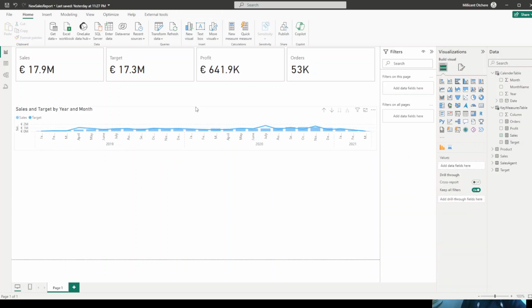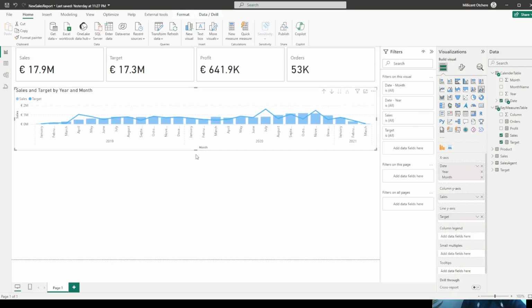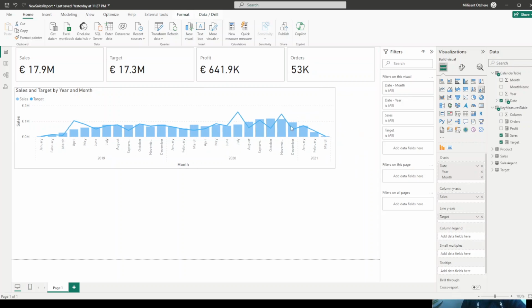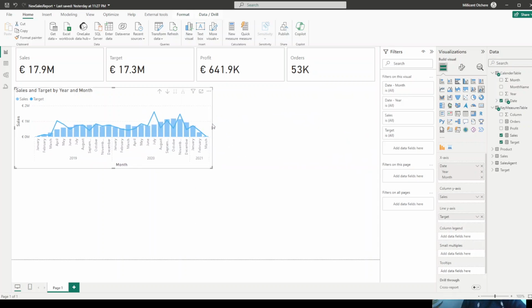And this is what we end up with. So we have our sales information, then we can compare it to the target in the years that we have.